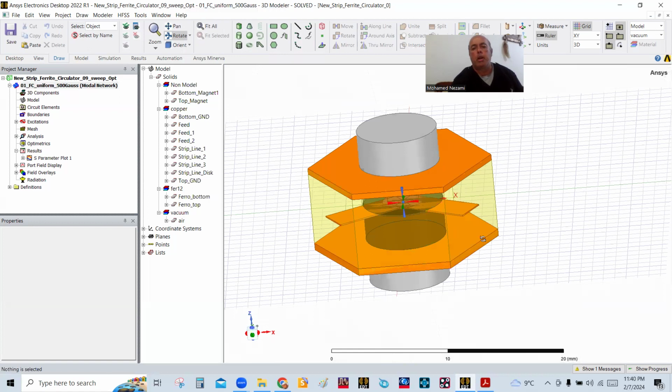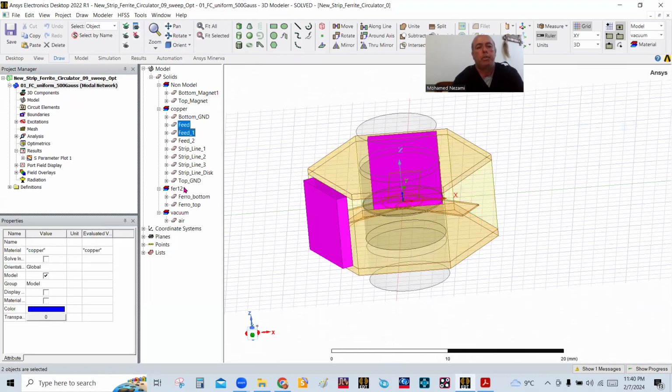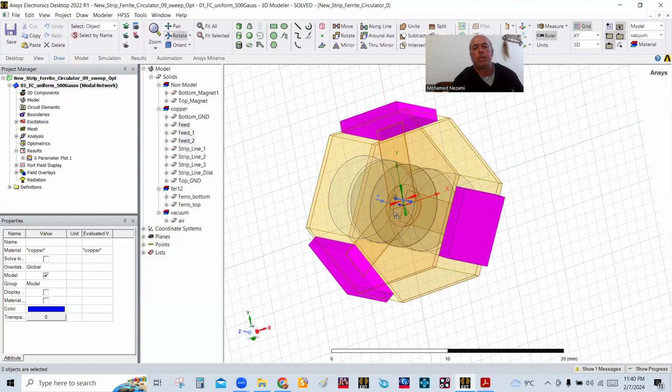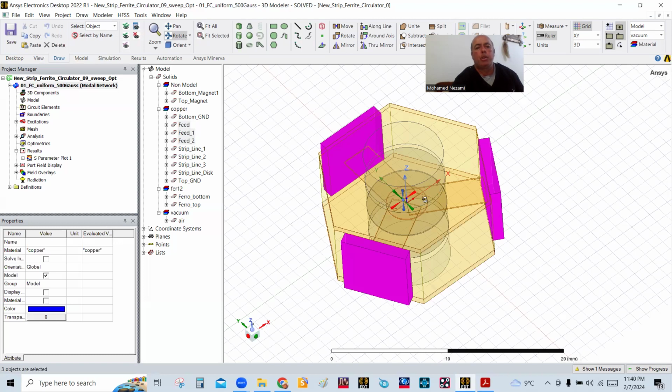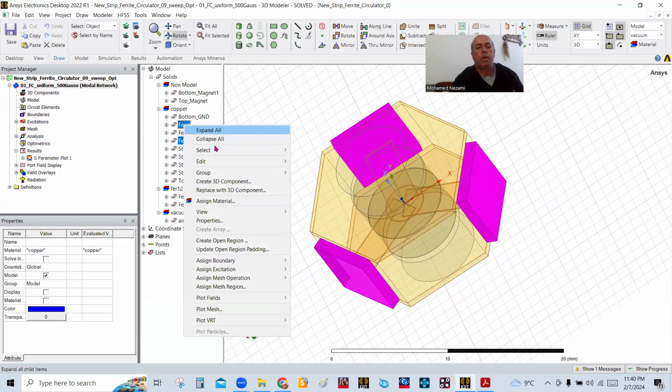And then, of course, we gotta excite the signals. So we're going to get some feed slabs. These are three slabs. Basically, we use those to feed the signals. These are attached to the stripline to do the signal feeding.